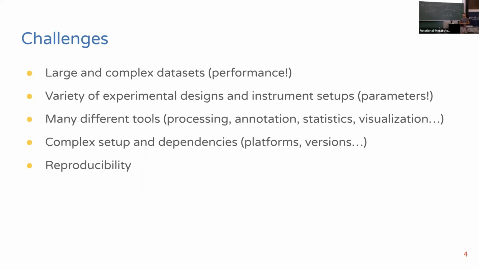Our experimental designs, as we heard, can vary quite a lot. Also our instrument setups: we have different machines going on, and depending on that, we have to set parameters accordingly. Also, there are many different tools around that we can use, and we have to get them working together. For processing, there is MZmine, then the annotation tools like SIRIUS and GNPS, and different scripts for statistics and visualization.